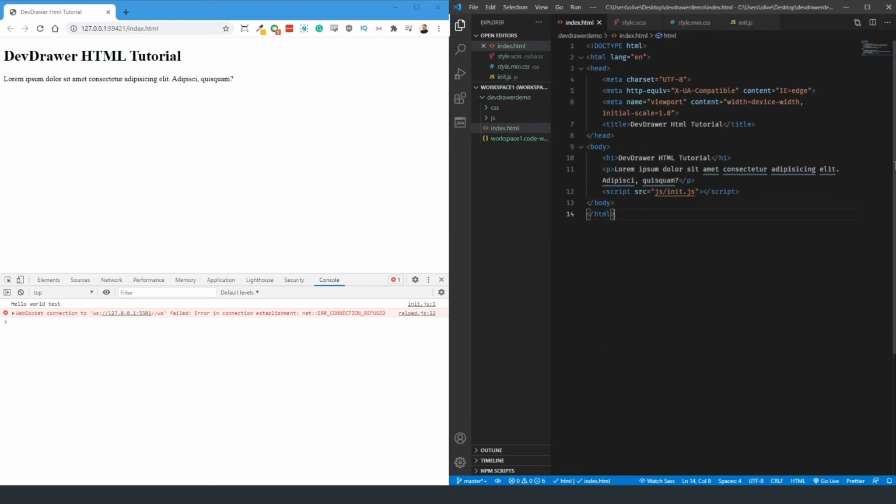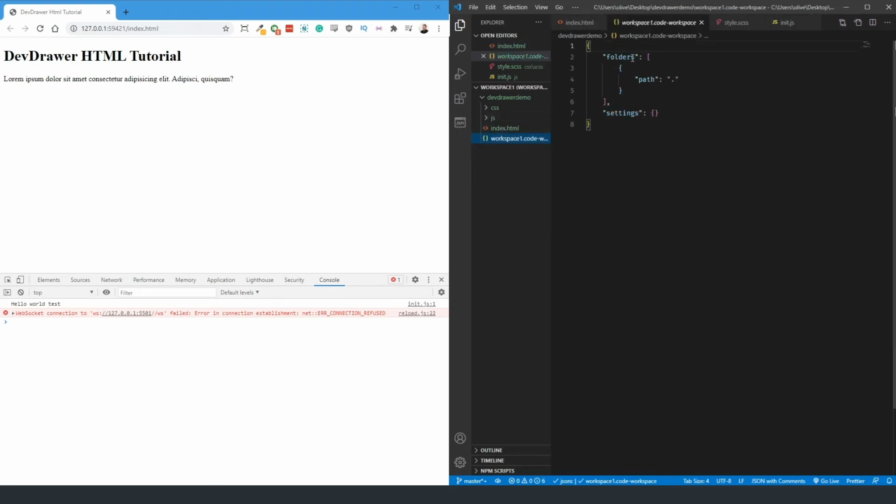Everything is exactly how we left it off, even though we opened up a new project, because all of those workspace settings are created inside of that workspace that we saved. Now, you don't have to resave the workspace every time. It essentially takes whatever you're working on and it tracks it, so that whenever you get done with this project, you can open up a new project, do whatever you need to do on there, create a workspace or just exit out of it, and then open up this workspace again, and it'll keep everything that you kept in there inside of this workspace settings file that you've created.